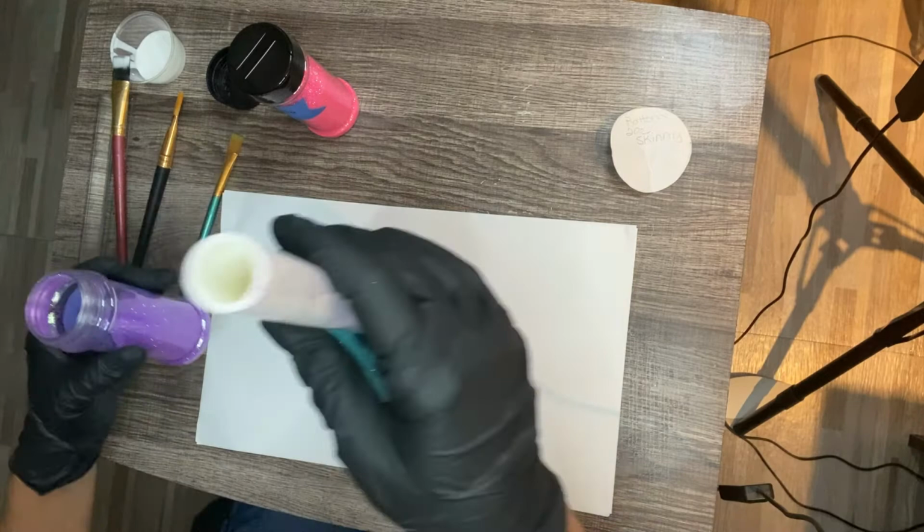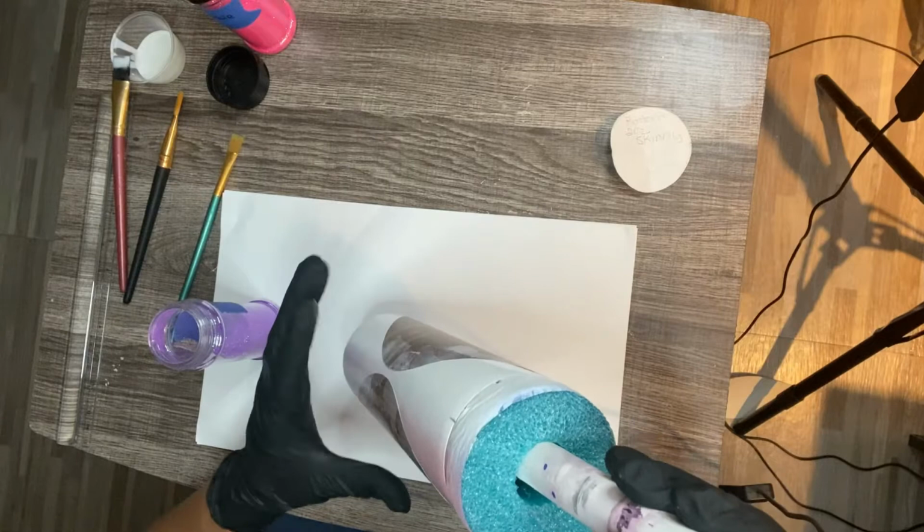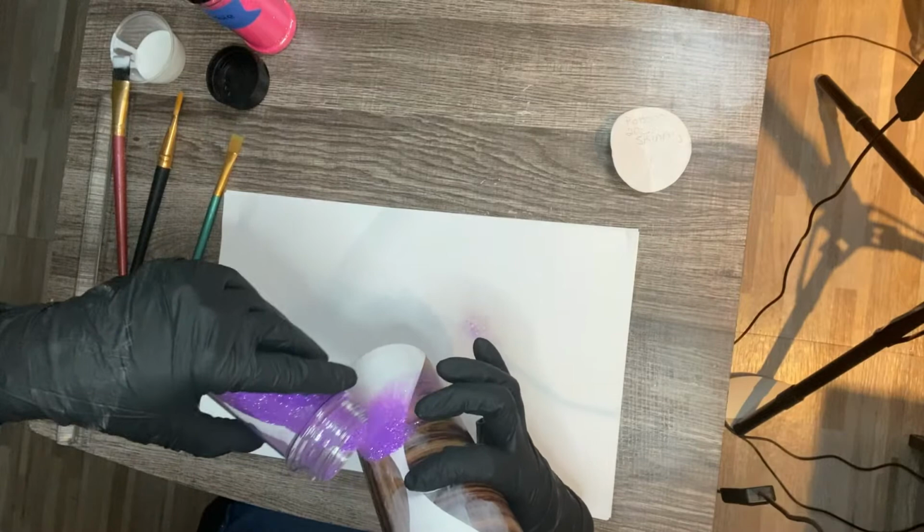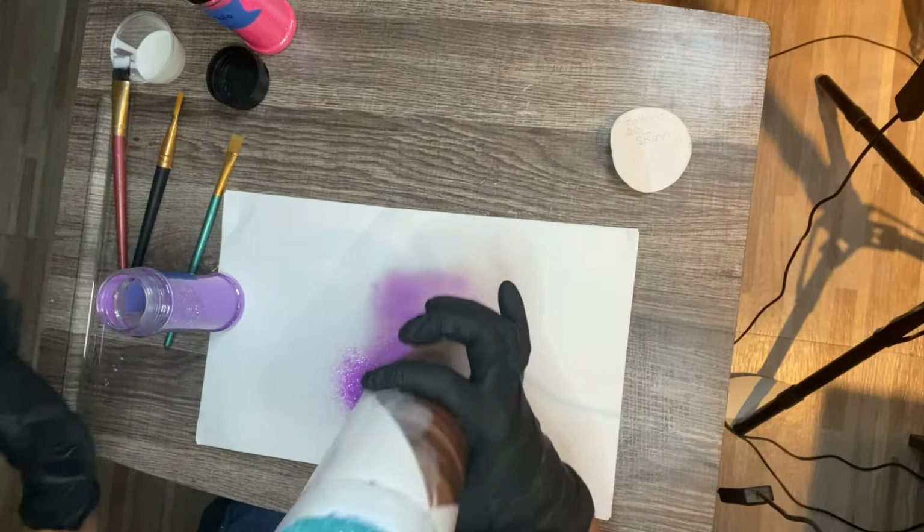Now, one of the hard things that I found on this was, well, not too hard, is the decal was lifting slightly. And I wanted to put my finger to hold it down, but neither did I realize that some of the Mod Podge came underneath it and held it after a few minutes. It actually held it down, so I was happy about that, but it was a little difficult to lift the decal off.